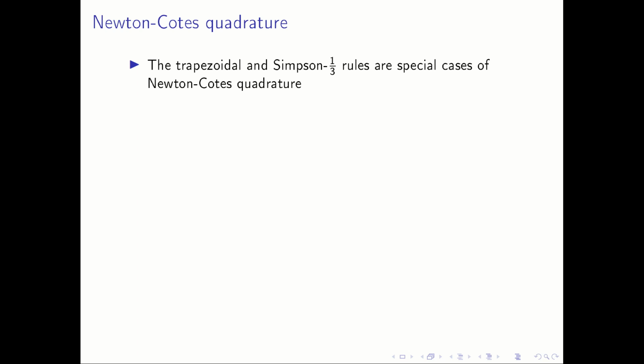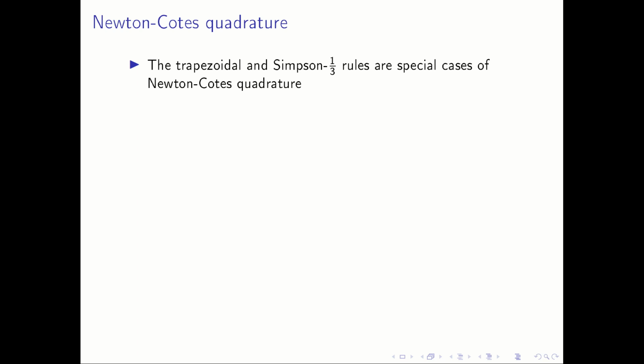In the last lecture, we talked about trapezoidal and Simpson one-third rules for calculating numerical integrals. These two rules are special cases of what are called Newton-Cotes quadrature. Just to remind you, quadrature literally means calculation of area, and since the area under the curve is what a definite integral is interpreted as, it should not come as a surprise that methods for calculating integrals numerically are officially called quadrature methods.